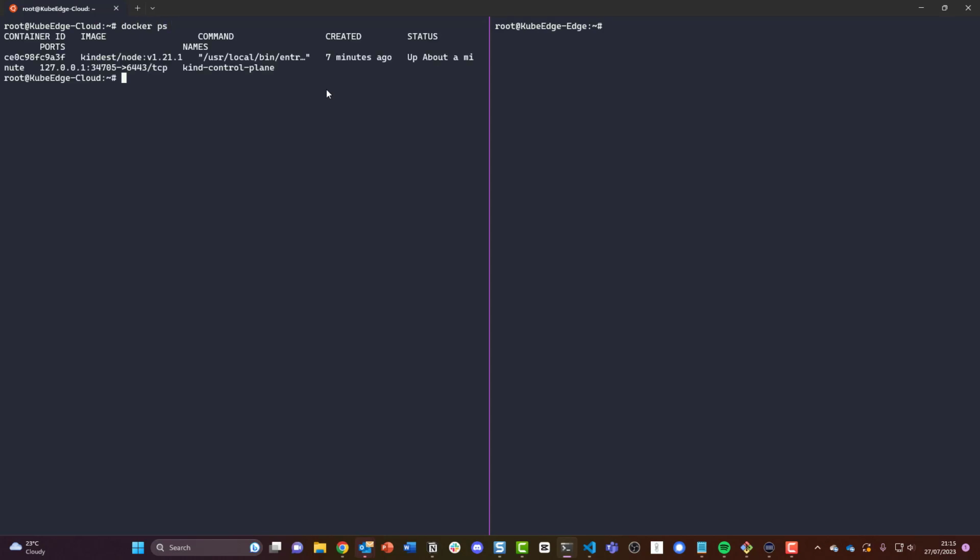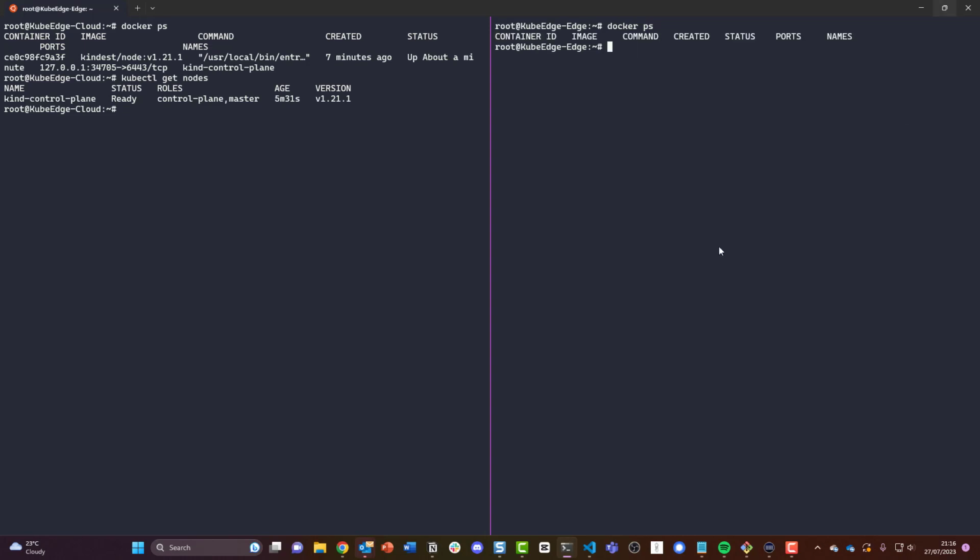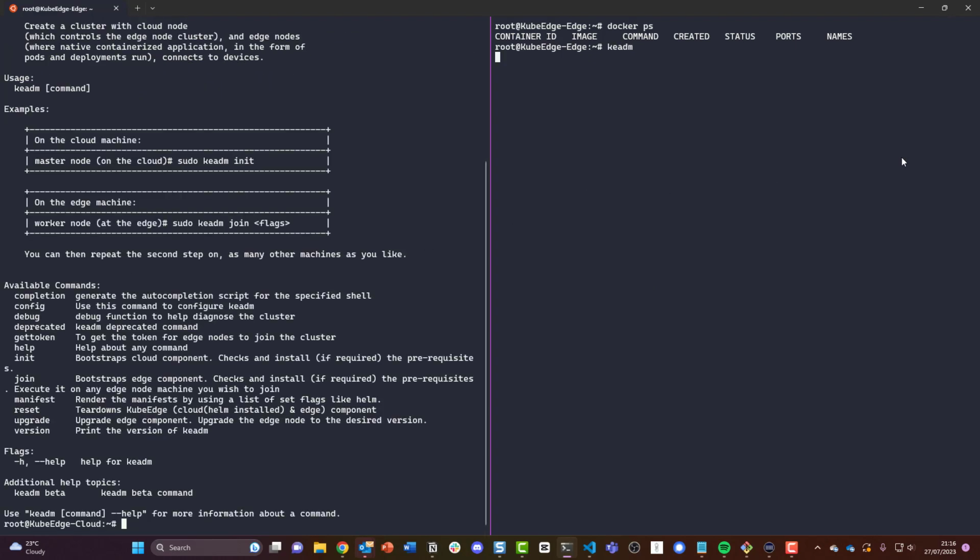So you can see here on both of these VMs, these are just virtual machines on my local network. They have Docker installed. You can see that I'm also using Kind, so Kubernetes in Docker, as my Kubernetes instance. And you can see here that it's a single node. It's a Docker container, Kubernetes in Docker. It's been up for 5 minutes. It's using an old version, but nonetheless, it gives you what we need. Obviously, it has kubectl as well. And over on the edge, we have Docker equally installed, and that will become more clear later on.